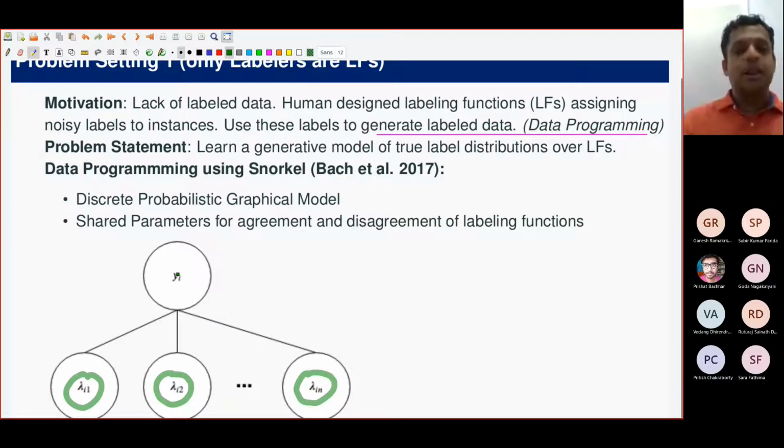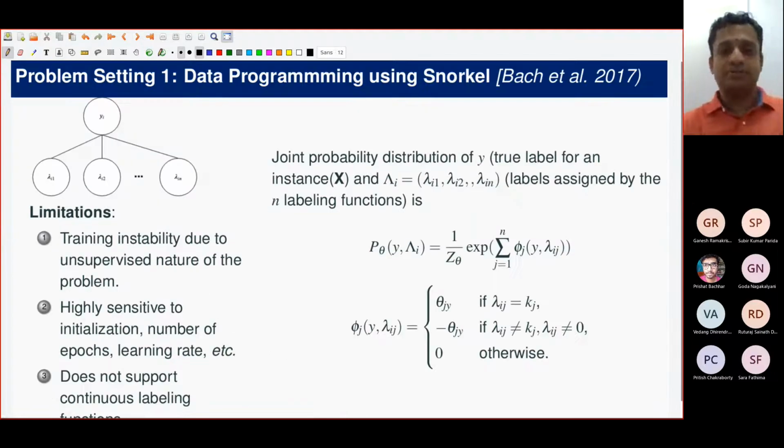For a particular instance i, look at the output of the labeling functions for instance i and try to consolidate its labels into this y_i. That's what it tries to do. So direction is not important, but the idea is you go from the labeling function outputs to the desired label. And what it does is it has shared parameters for agreement and disagreement of labeling functions. Okay, I'll talk about that.